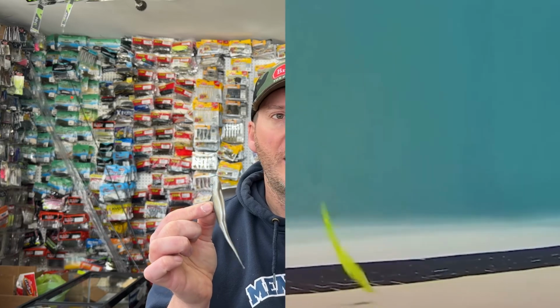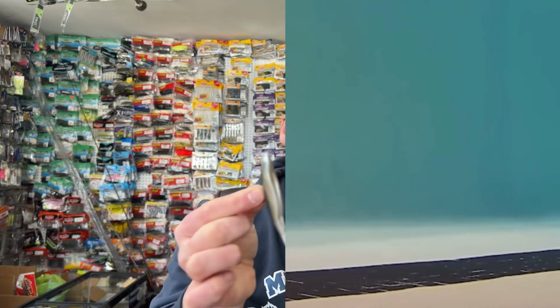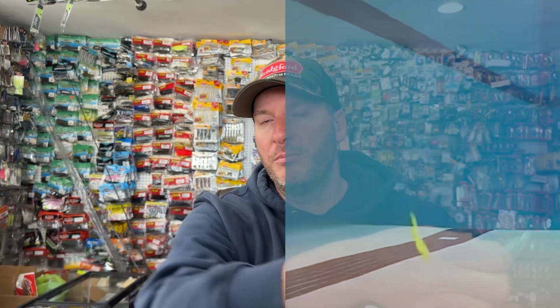So with your Hover rig, what you're looking to do is take your Fluke and just give it twitches. You're going to fish it very slow, more methodical. Maybe you've got a flat that you know has a lot of fish on it, or an isolated piece of target, and you're just going to twitch it, pop the rod tip, and get really nice, almost walk-the-dog movements. It's going to have a very erratic, quick darting action.